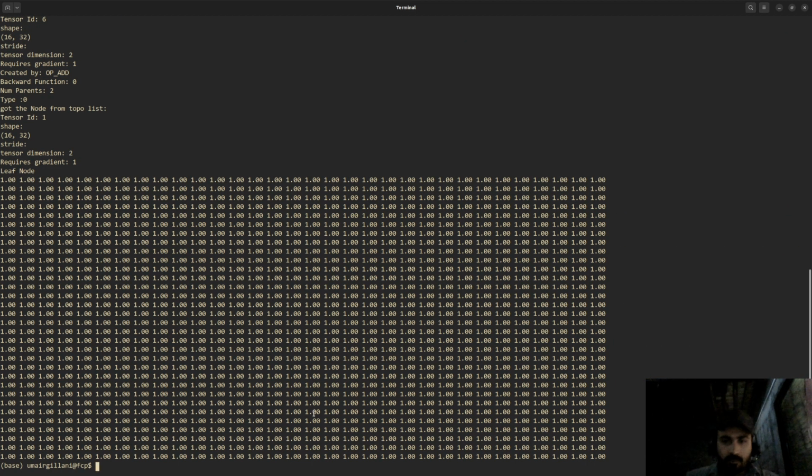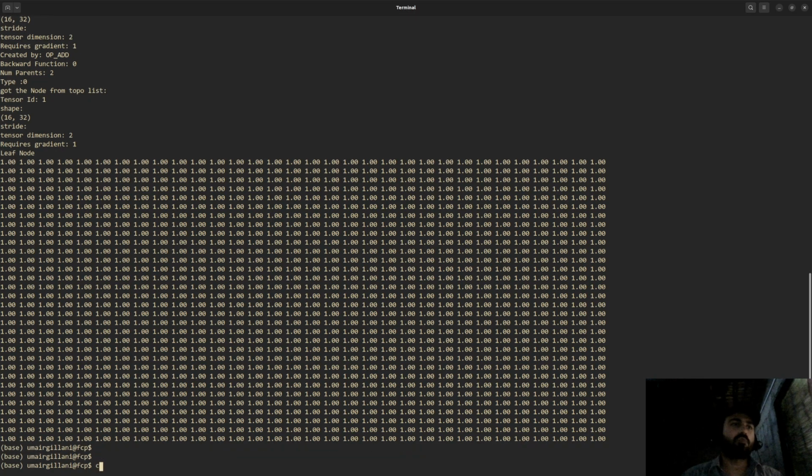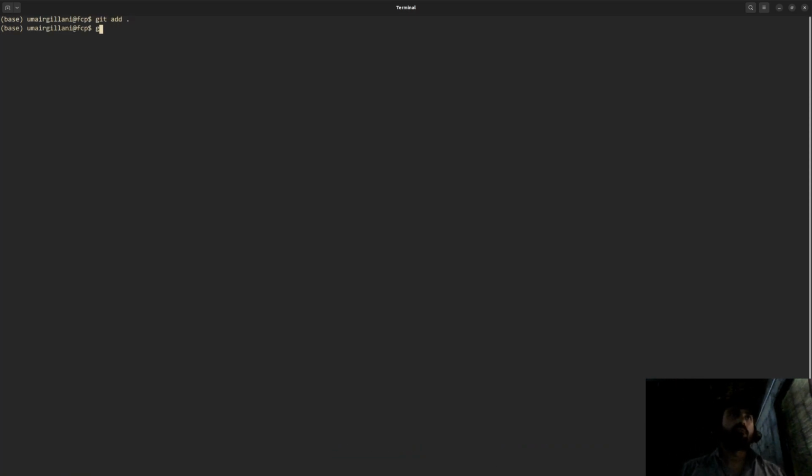Dude, our backward method is working fine too. Tensor and backward working like a charm too.